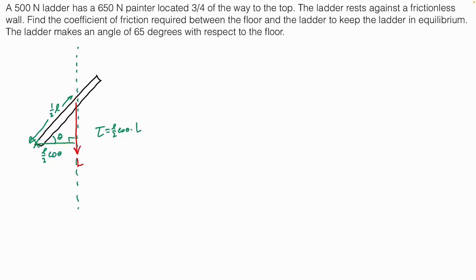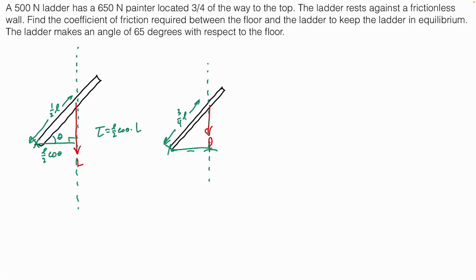So let's do it for P. What does P look like? So here's the ladder, here's the P force, right? What's the distance from the axis to the force? 3/4 L. That's going to be the hypotenuse of a triangle. The line of action of P, vertical or horizontal? It's a vertical line of action. What, therefore, is the direction that is perpendicular to vertical? It's horizontal. I'm going to find this distance right here.